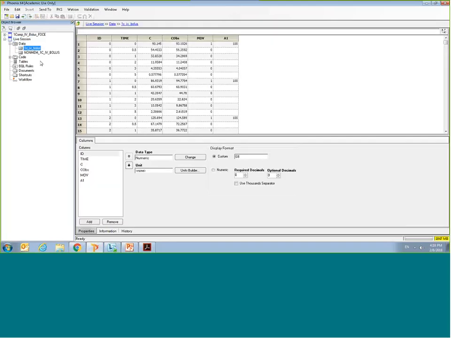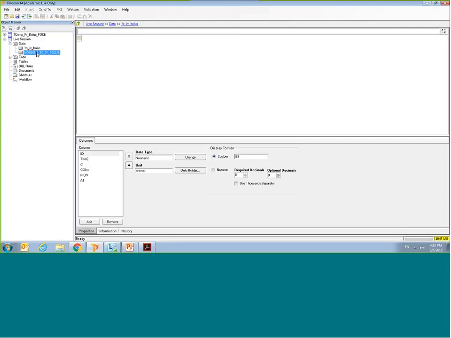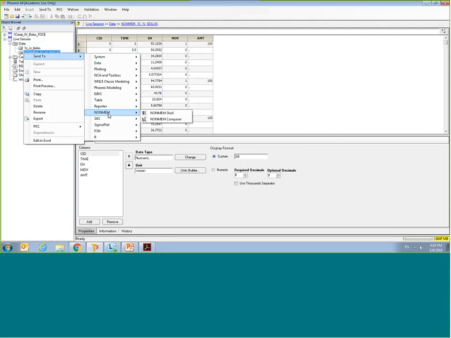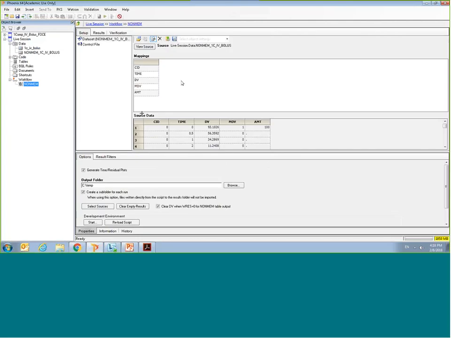Okay, so we are in Phoenix, and this is a new project, live session, where I've got 2 data sets imported that we just looked at. This is an NLME input, as we've just seen on the slides, and the equivalent one for NONMEM is this worksheet. So in order to run a NONMEM job, we just need to send this to a function you find here under NONMEM. That is a NONMEM shell. With the NONMEM shell, you can set up your NONMEM run from here, and then you submit it to run outside of Phoenix.